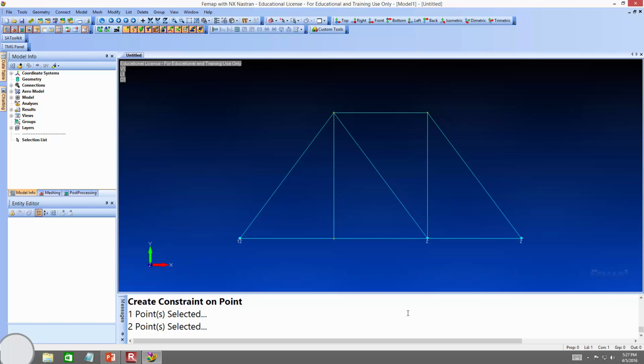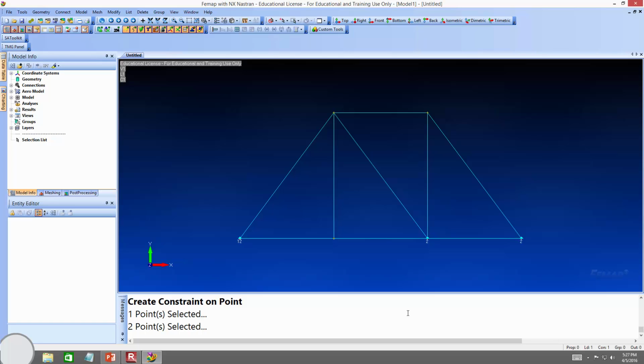Now, how many applied loads do we have? We have a 30 kip, a 30 kip, and a 10 kip, right? You tell me, how many different load definitions, though, should I do in FEMAP? I got 3 different loads. How many should I do? 2. I should just do the 30 kips at the same time, right?